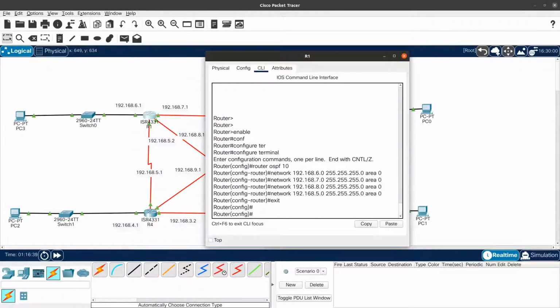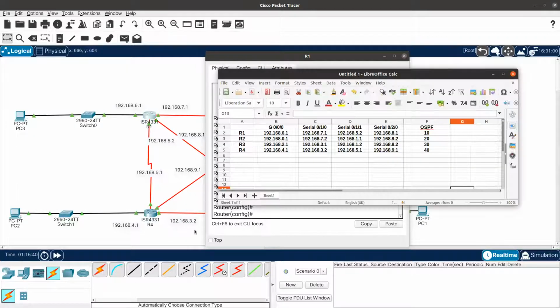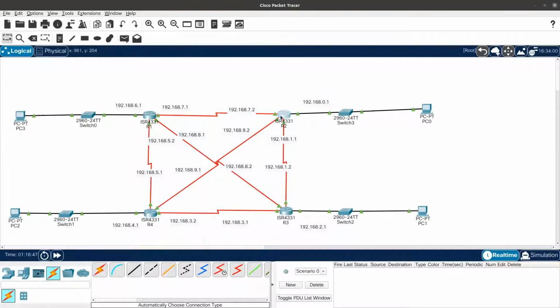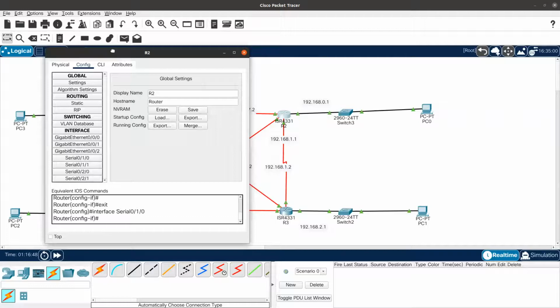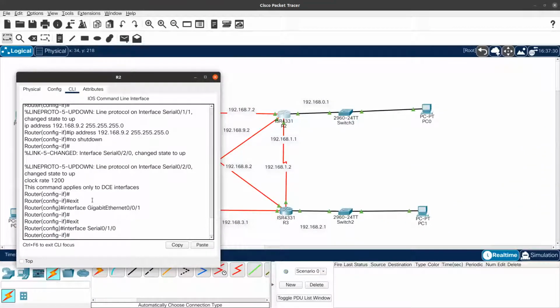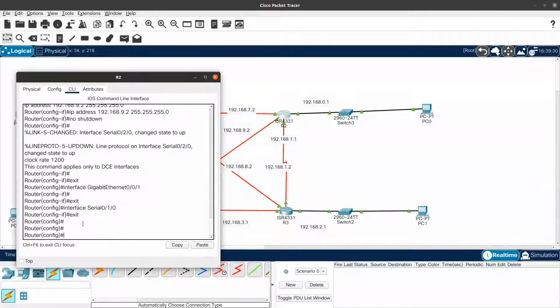Let's go back onto my spreadsheet. We'll go to router 2, which is 20. Let's close that one down and go over here so we can see it. Again, let's exit off here, just showing the commands I did before.